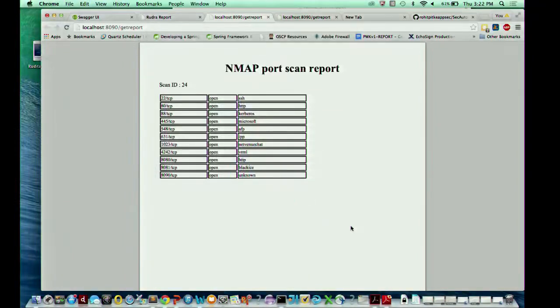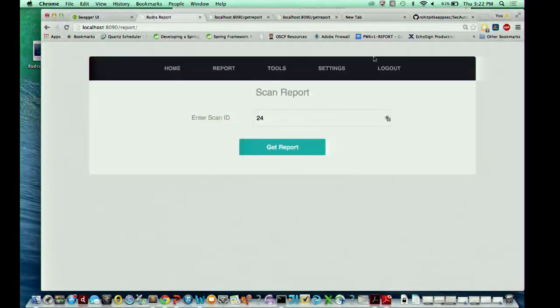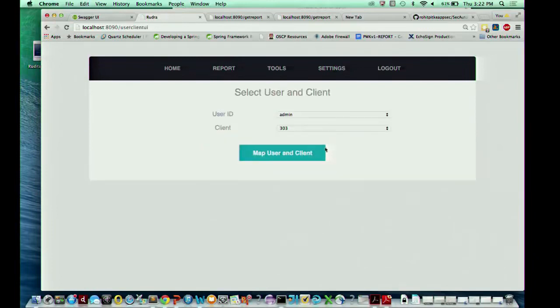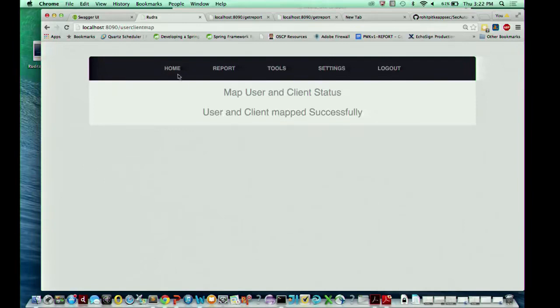Once any new client is up, you need to map a specific user to the client for authentication purposes. Now you can see that client 654 has just come up. We have just started client 654. This is one of the clients that is capable of running the security tools, and which you can administer from your server side. Okay, now map the user. Now you will start seeing the new client here. Now I have authorization to run one more client.